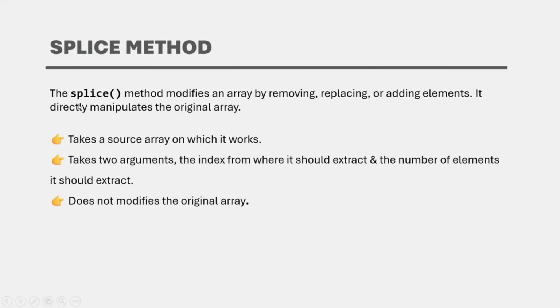Then we also have the splice method. Now splice method works just like slice method. The only difference is the splice method modifies the original array. So the splice method is used to modify an array by removing, replacing, or adding elements to the original array, and it directly manipulates the original array. So this point here, that it does not modify the original array, this is wrong. It should be: it modifies the original array.